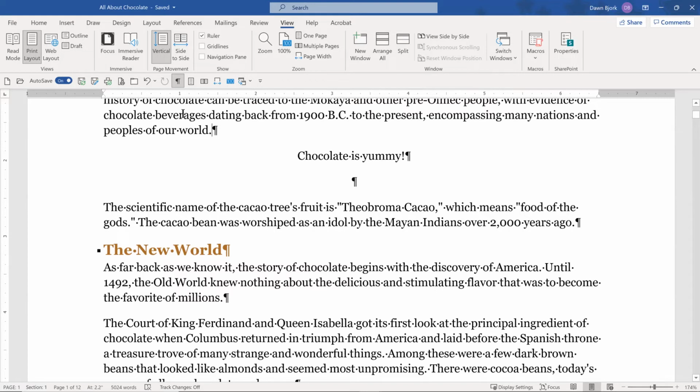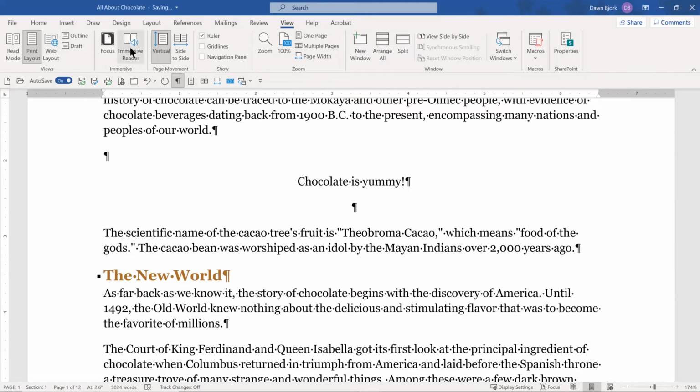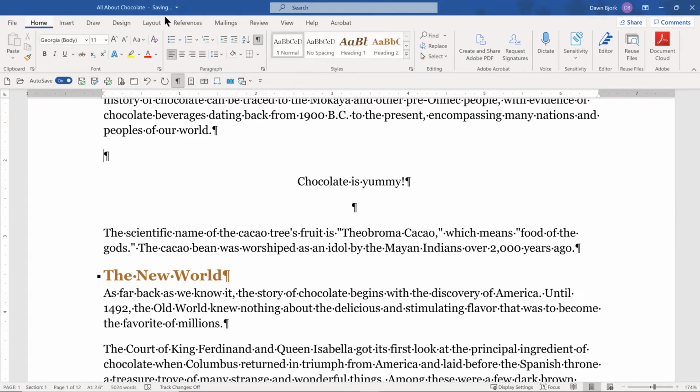That means that, for instance, if I hit enter here and decide that I want to do a numbered list, notice how it will show me how this is indented. So here's my first line marker, and then here's the left indent for the balance of that text. But without the ruler enabled, you don't get that kind of information. And so these are all things that are designed to make it easier for you.